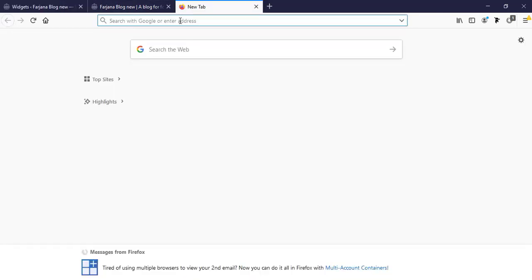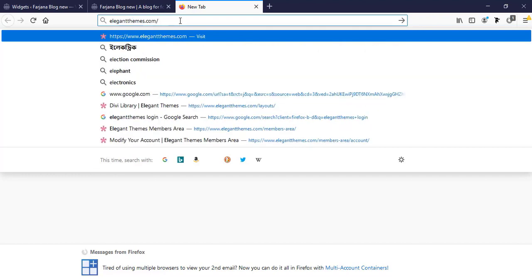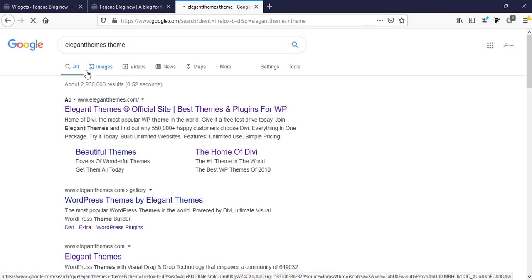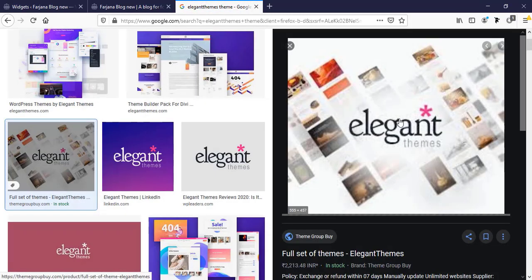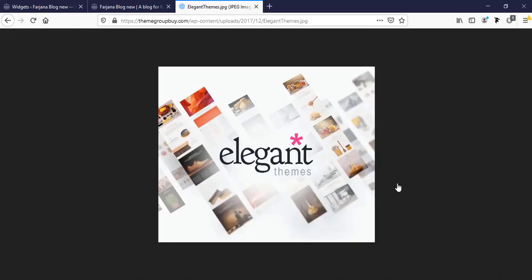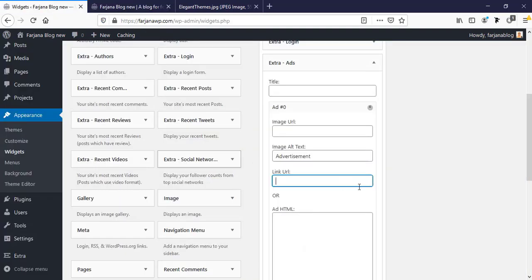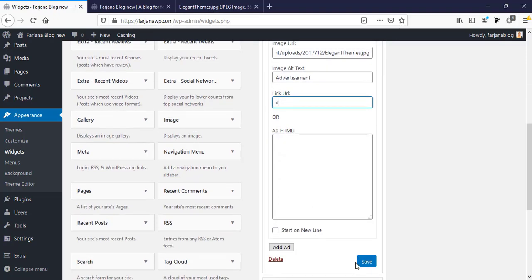For example, I'm an affiliate of Elegant Themes, so I'm going to Elegant Themes and find an image, just selecting this one and view image. I'm just copying this URL and pasting it here, and here will be the image URL, and here will be my affiliate URL. For example, I'm just typing here hashtag and save it.